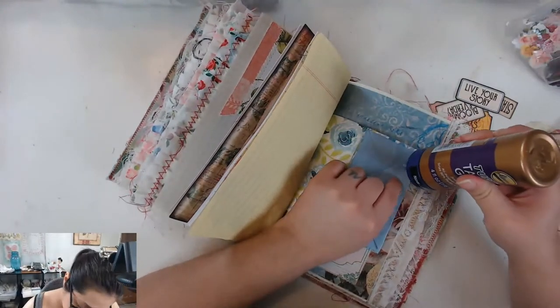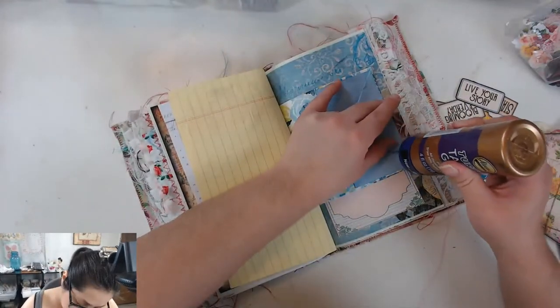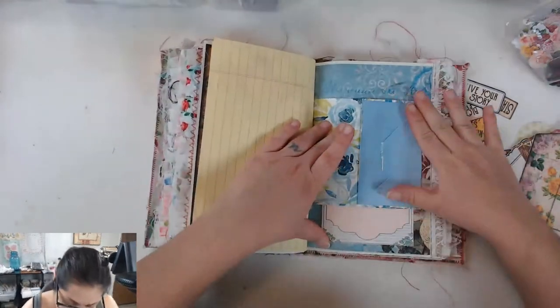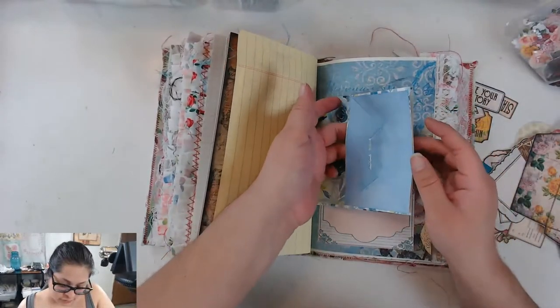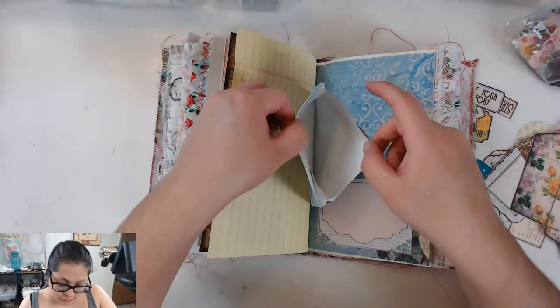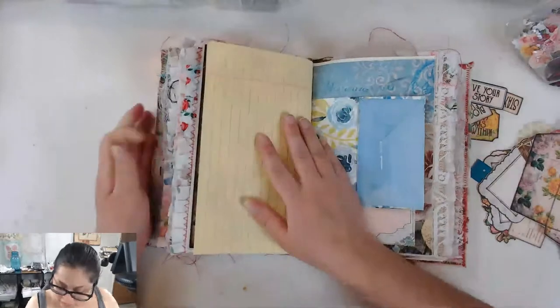Yep. A lot of gluing. Right there. So now this is a little pocket. Tiny little pocket. And that's a pocket, of course. Okay, so that's got to dry. Now we got this.